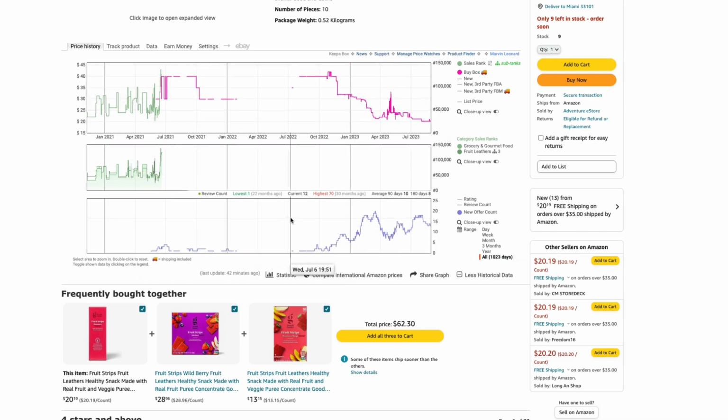Okay, so we want to see why this isn't working. Why isn't anybody selling this? Because we want to rule out: did the brand come in and kick everybody out? Are a bunch of IP complaints getting filed? Is inventory just hard to come by? If inventory is hard to come by, that's great if you can actually get your hands on it, because then you're going to have inventory that nobody else really has, and you're going to be able to sell it at whatever price you want within reason.